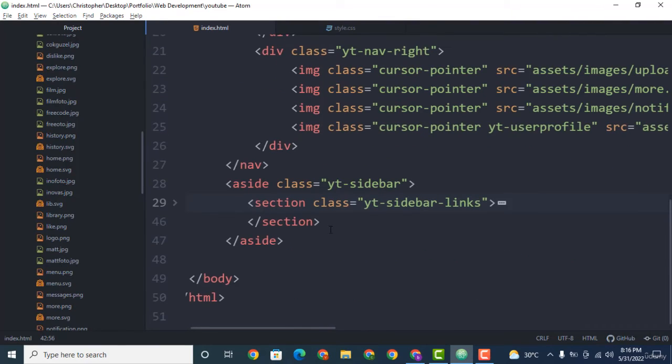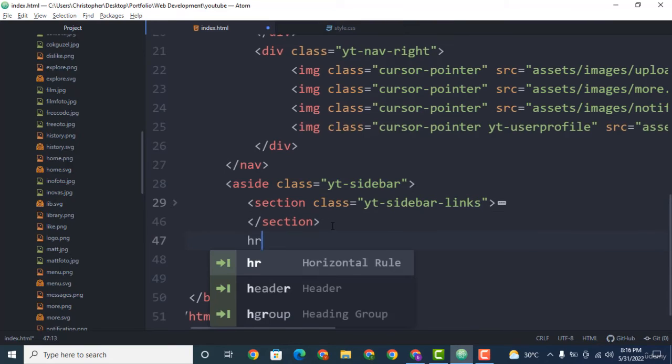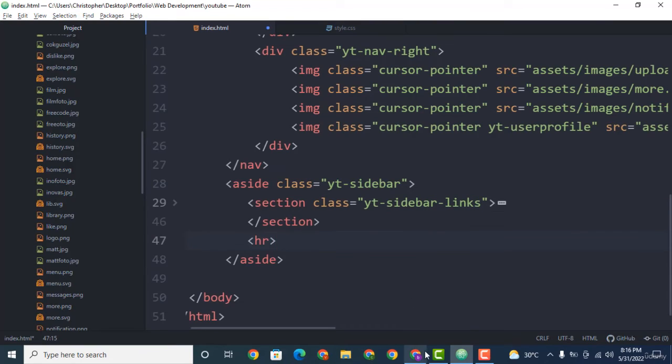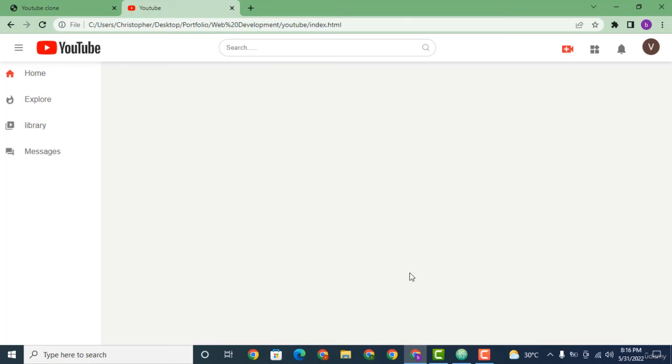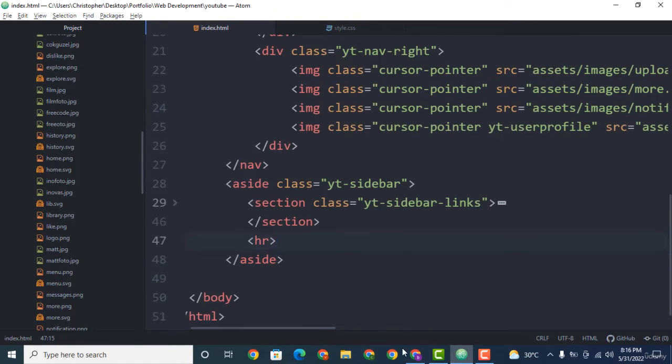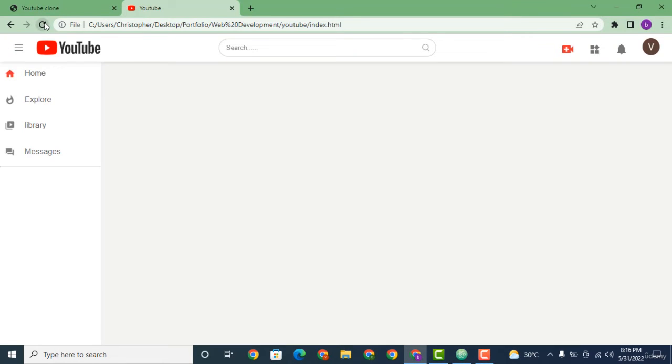Copy this one. Before that, this one be hr. Okay, so now go to your browser. Just refresh it. Okay, so now this is what we have. So now let's style it so that it looks nice. So over here, click here and inspect.